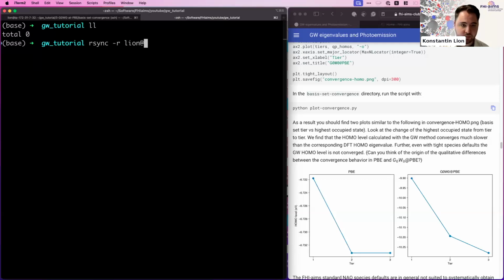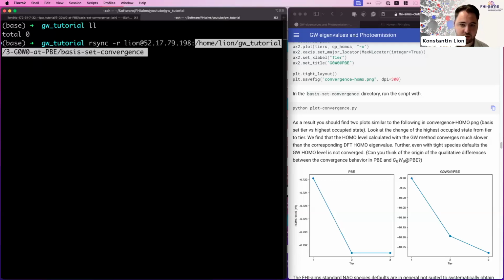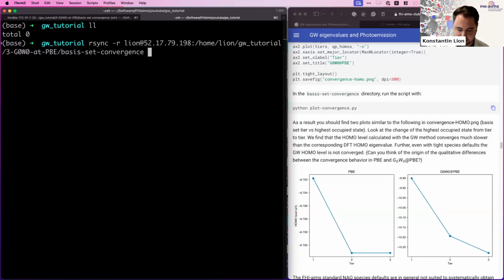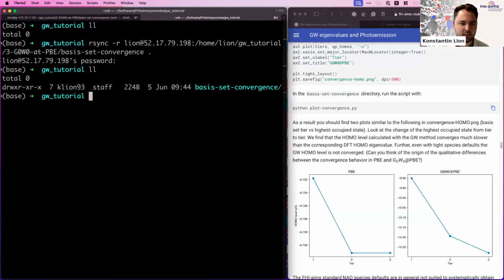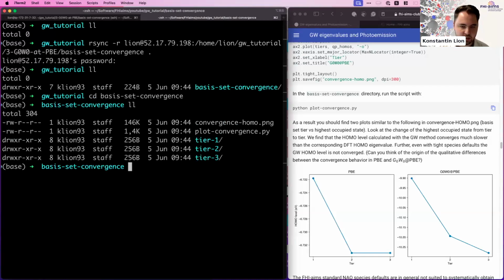To do it, you do an rsync command, you do your username at the IP address, and then you do the folder. In this case, basis set convergence is the folder I want to copy. Then you are prompted for your password. Copy, paste the password in. And you should see this folder here. And that's what we recommend: in all cases, copy these files first if you want to open them.